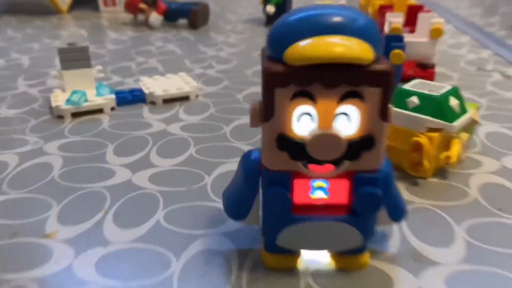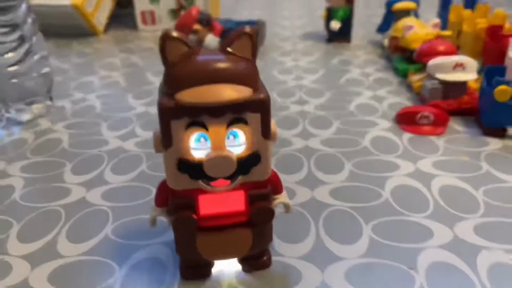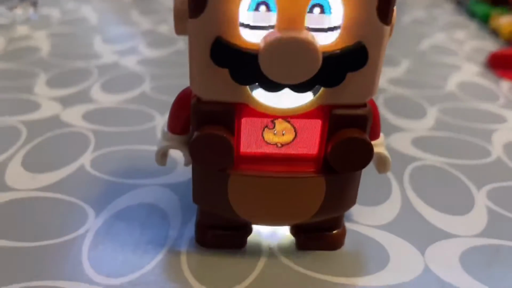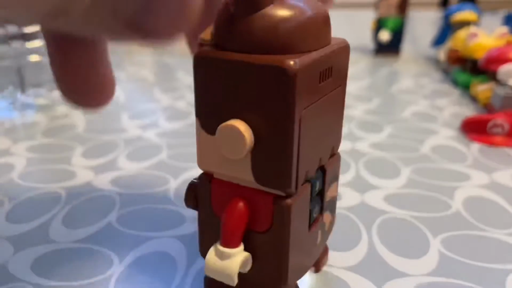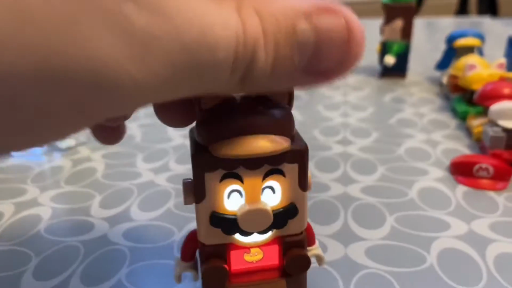Yes, skiing on the belly. Oh yeah, that's so cool. Next up, we got one of the best suits, the Tanuki suit. All right, so we got the leaf. This is very much like the Cat Mario suit. It's got the printed tail, the same hat, but brown.